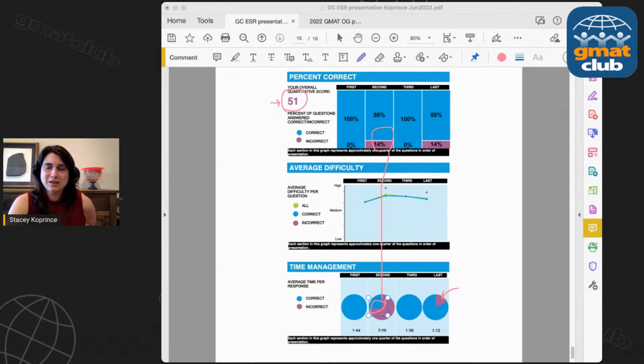The questions are essentially worth the same all the way through, except for the outlier thing that I was describing earlier. So yeah, you want a steady performance across the test. You don't want to lift up and then crash, because the test, like I said, is essentially a where you end is what you get test for the quant and verbal sections.